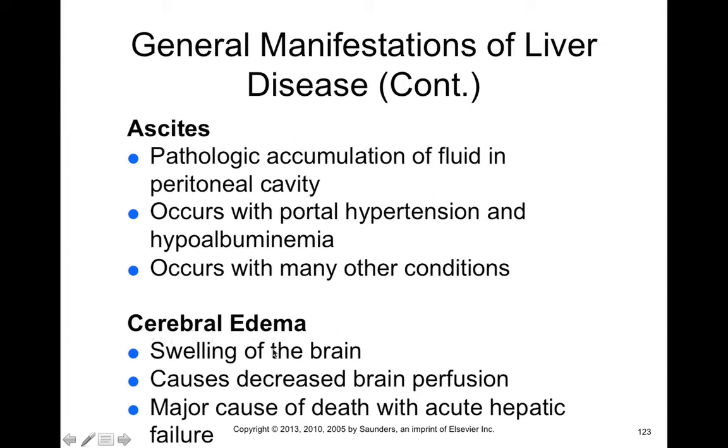Now, that can also lead to cerebral edema, and interestingly enough, cerebral edema results from hypoalbuminemia due to liver failure, and this can lead to swelling within the cranial cavity because of fluid loss into the cranium. This can also lead to a decrease in brain perfusion if intracranial pressure rises too much, and it's the major cause of death with acute hepatic failure, due to loss of albumin, or at least decreased production of albumin. This can lead to cerebral edema that's eventually life-threatening.